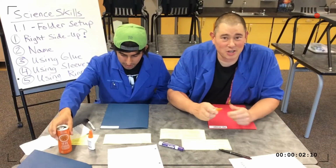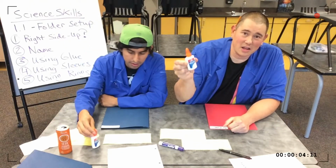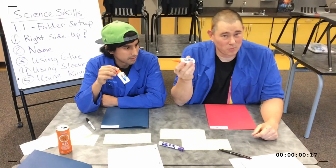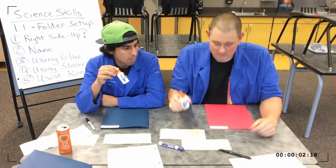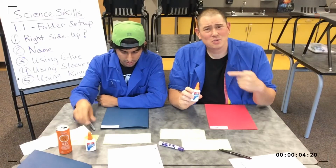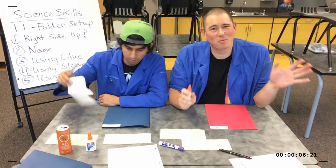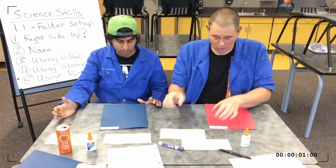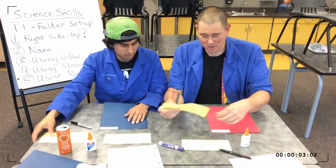In science, what you're going to notice is that we like to use Elmer's glue. We don't like using the glue sticks because the glue sticks are a little environmental disaster. And so we use the Elmer's because we can refill it. But using Elmer's means you have to be a little bit more thoughtful about it. So first of all, let's make sure we know what we're going to glue. So we got to find something that we need to glue into our folder.